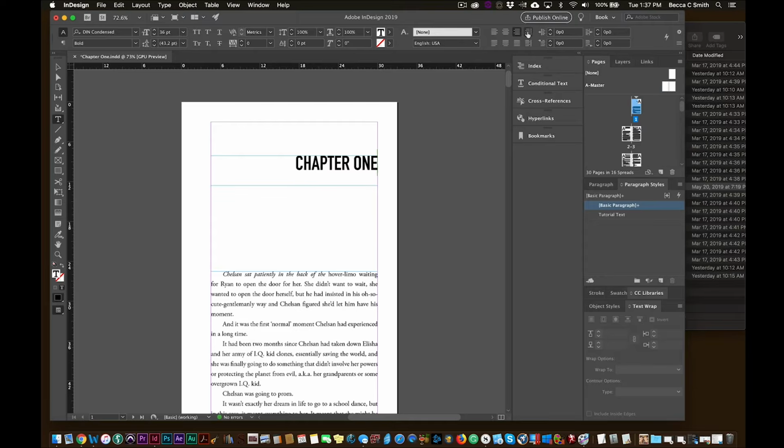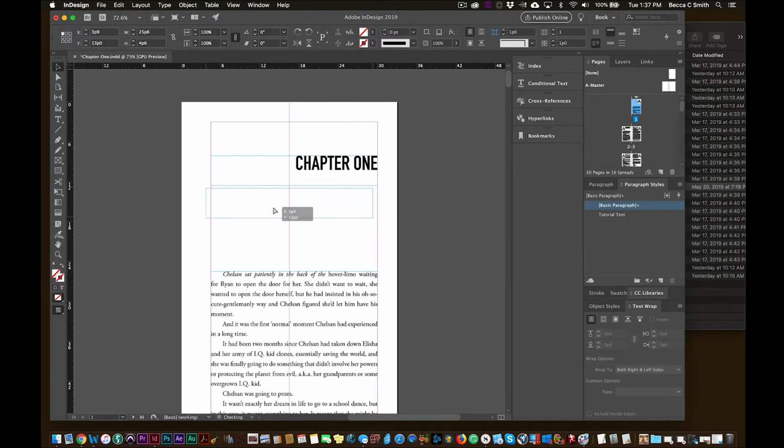So you hit up here, you can do, or maybe you want it in the middle, if you want it on the left, whichever one you want. I like mine on the right. And anytime you want to move the text bar, you hit the selection tool, you can move it, and see the pink line down the middle that tells you it's dead center. Chapter 1, you can move this up a little too if you want.